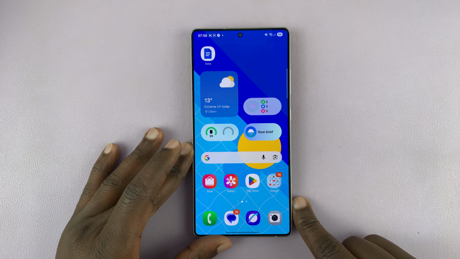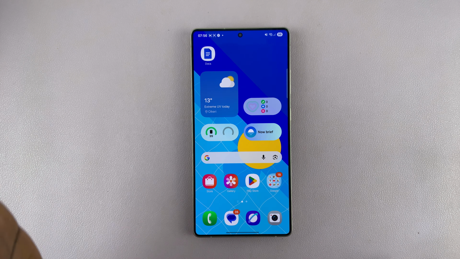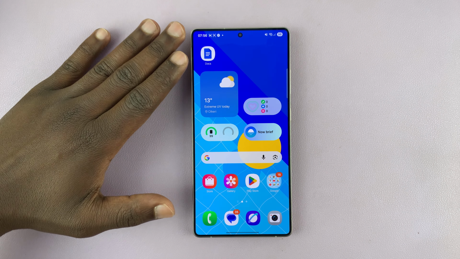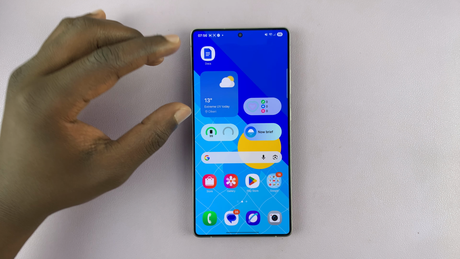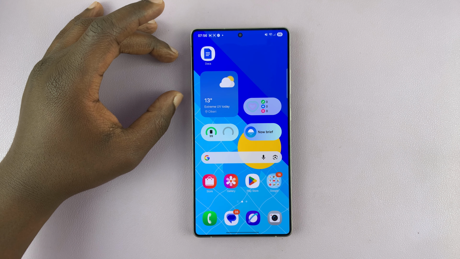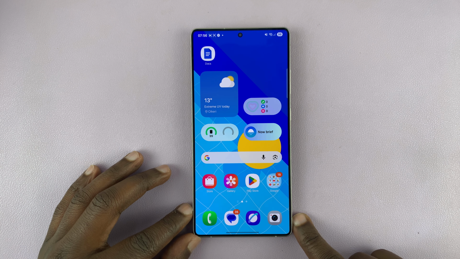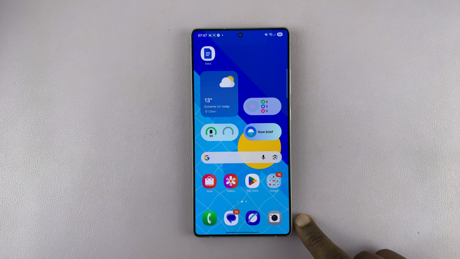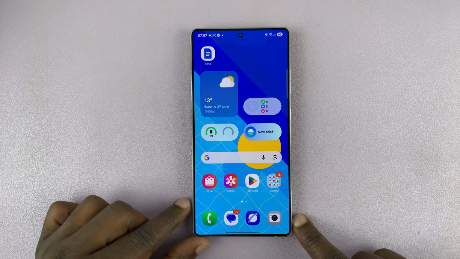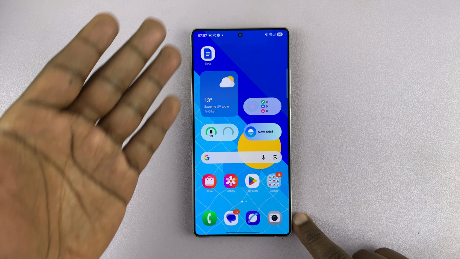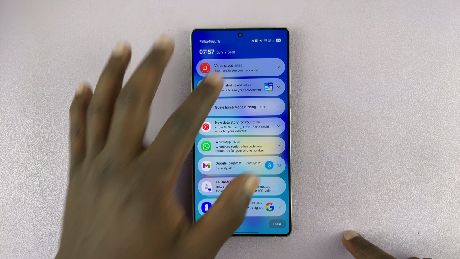So that is basically how to record the screen of your Galaxy phone. Now, some low-end or some cheaper Samsung phones will not have the screen recorder built in, but of course you can go to the Google Play Store and download a third-party tool to record your screen. Now I'm going to do a whole separate video on that, which I'll link down below, but for most Samsung phones, the screen recorder comes built in into the phone.